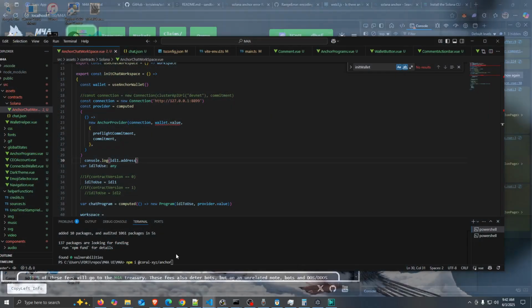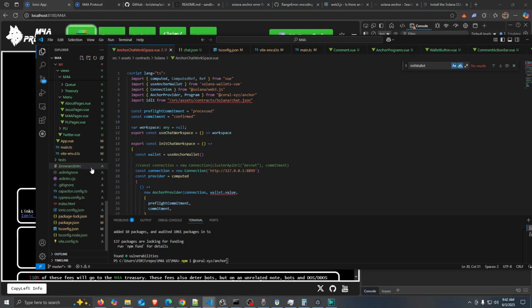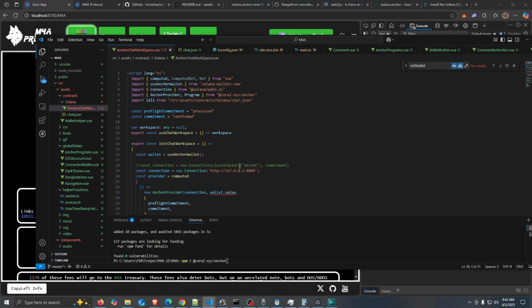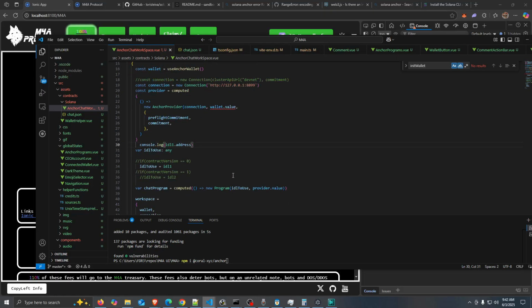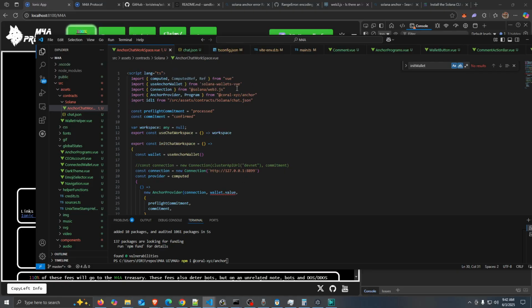But the import's angry, and we can fix that. And maybe we fix it for some other ones. We go down to the byte environment file and just add another one for .json, and that seems to make that error go away. We still have, I mean, it wasn't really an error since it was working, but yeah, we still have this, which I'm not sure if it's angry because of that, because I did do it slightly different. I imported that wallet, but from Solana wallets, but it wasn't able to do that.